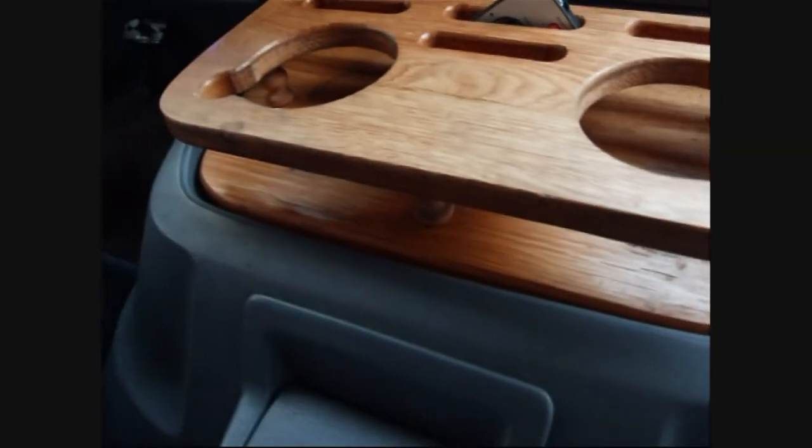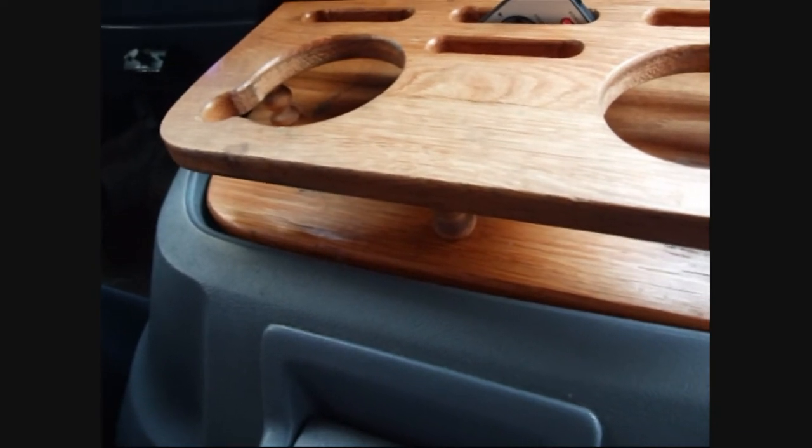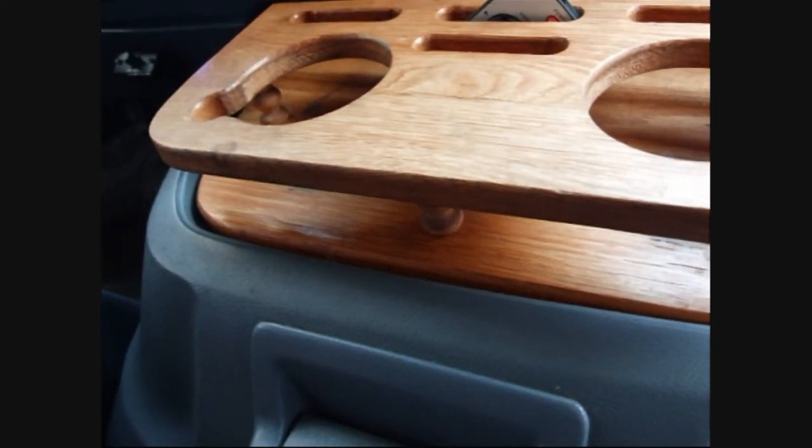Something a little bit different here. Let me go through the list here and see what we got on here. This is all my modified tracks.